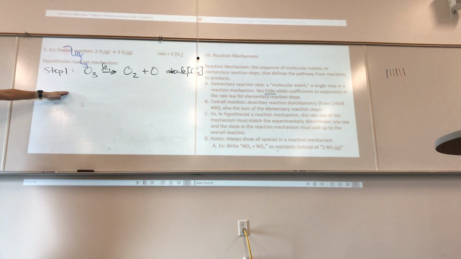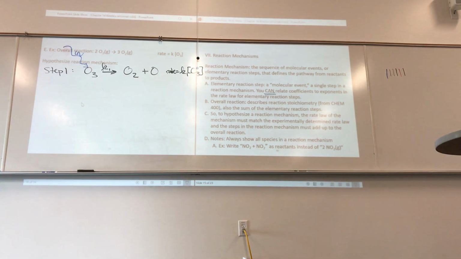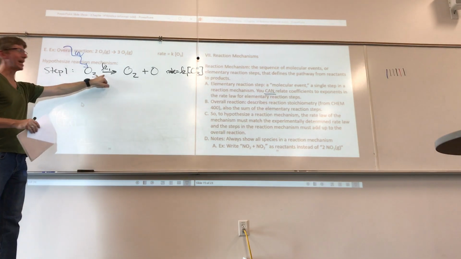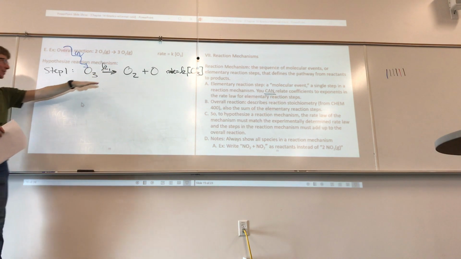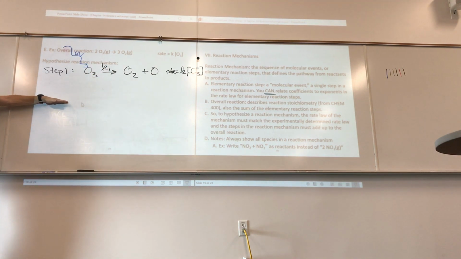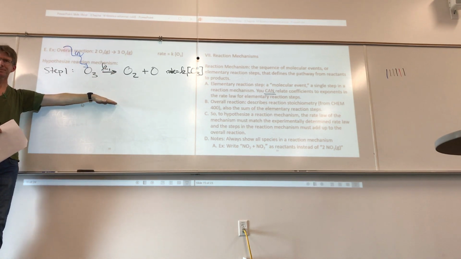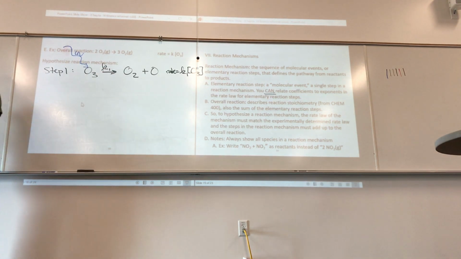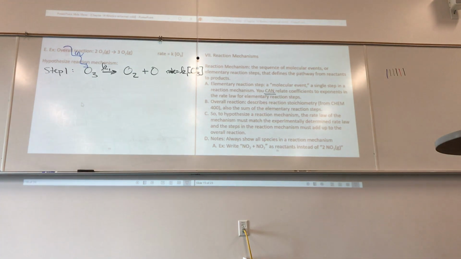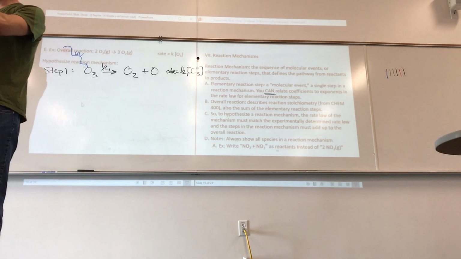Other questions? Can you explain again what your expression is by putting K1 over the reaction? Yes. So I'm going to have a step 2. It's going to have a K2. It's just to separate these two. So there's going to be a different K value for each step of this overall reaction.